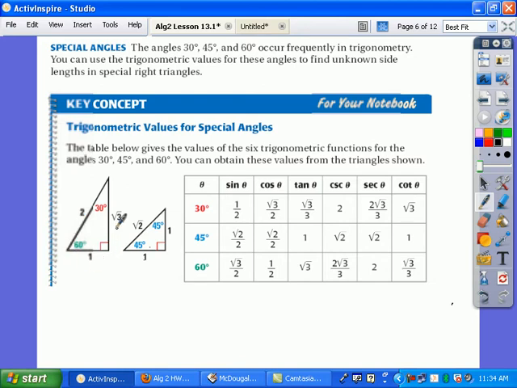And then, of course, we can talk about our trig values here. And these are always going to be true. So, for instance, sine of 30 degrees will always be 1/2. Sine of 45 degrees will always be square root of 2 over 2. Cosine of 45 degrees will always be square root of 2 over 2. Cosine of 60 degrees will always be 1/2. These are values that you will eventually want to memorize because we're going to use them over and over and over again. But at this point, you don't have to memorize them, but you'll see them over and over again.